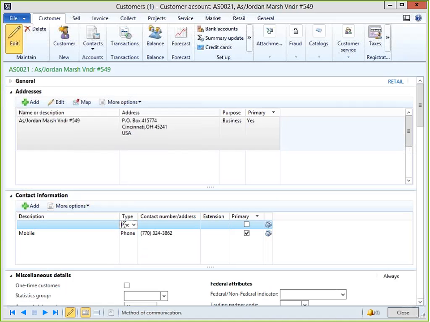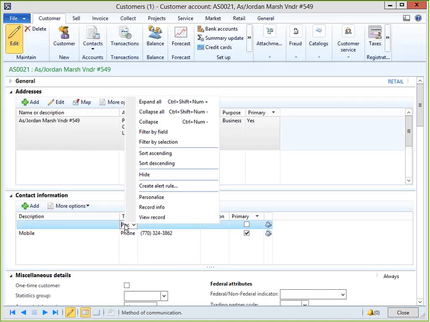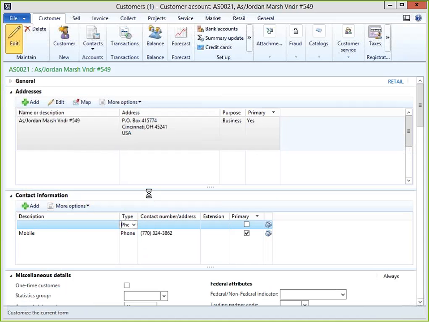So say, for example, you wanted to add a new type for this, then we can do a little bit of investigation. We can track this down and we can change this pretty quickly. Again, I'm going to use this shortcut here to go out and personalize. This is going to bring me over into the AOT again in just a second, or it's going to show me the form, and allow me to look at this information and find out where the information is stored.